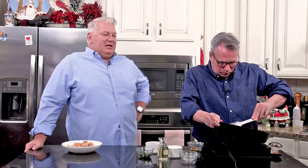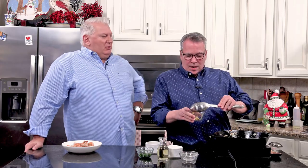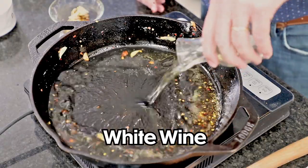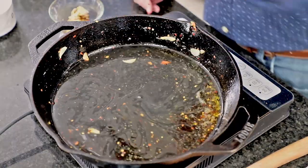The first time we made this we were like, how could something with so few ingredients come together like this? It's one of those things that's really magical. Now we've got two-thirds of a cup of good quality white wine, and we're going to add that in and let this reduce. It's going to take about four to four and a half minutes to reduce down, and then we're about ready to eat.